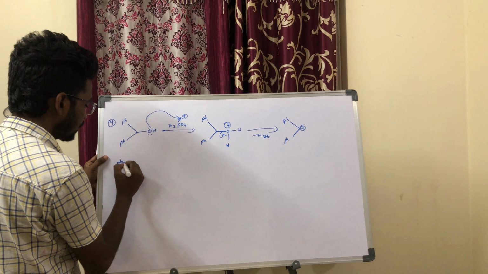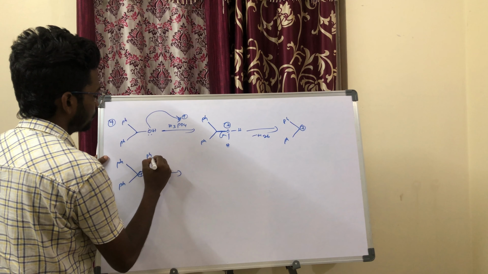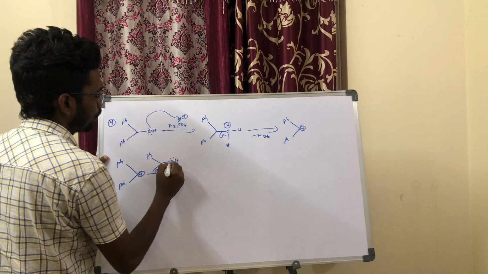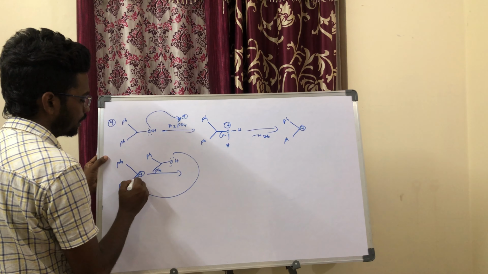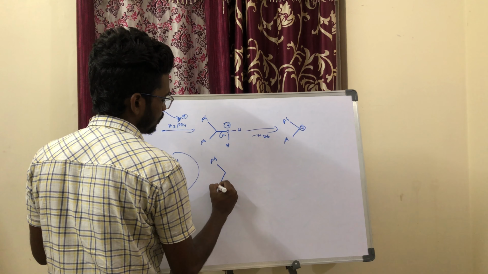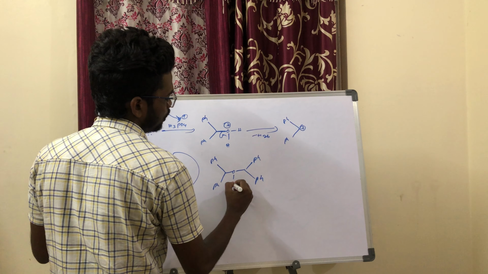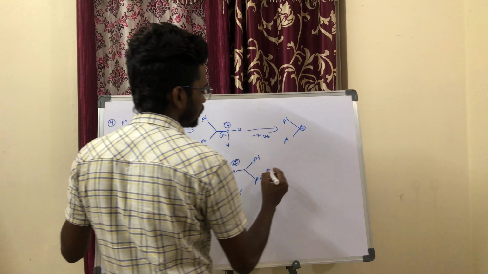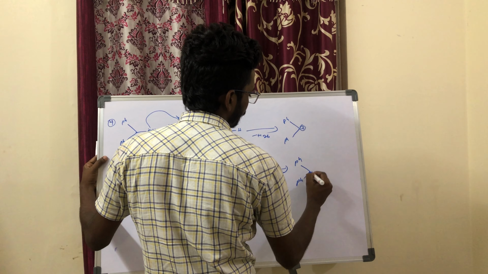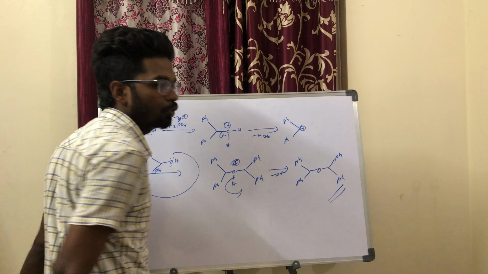So on that positive charge, it is going to be treated with one more PhOH. So this oxygen is going to attack at this place. If you see, what you will get: Ph-O-Ph, here H. Due to stability, the hydrogen is going to be removed, so you will get one dimeric form. This is your product, my dear friends.